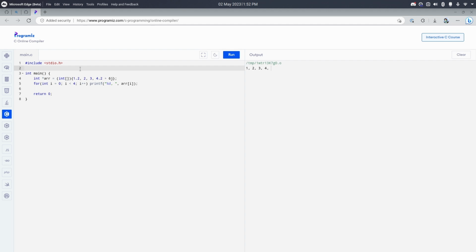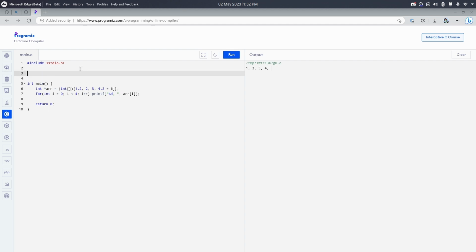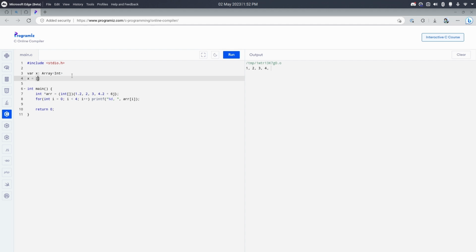So, I've made some decisions on the arrays already. I'm not going to allow you to specify size at all. If you say, for instance, var x of type array of int, this expression where there's no value, it's not going to initialize anything. It's going to initialize the array struct, but once you actually assign, like, x is blah blah blah, that's where it's going to allocate the array.